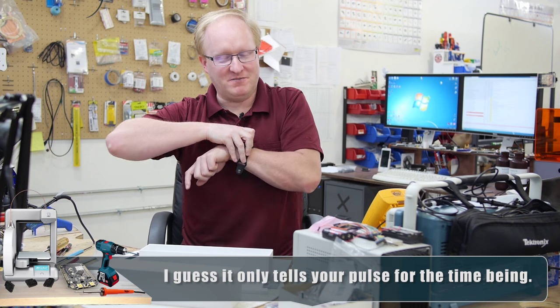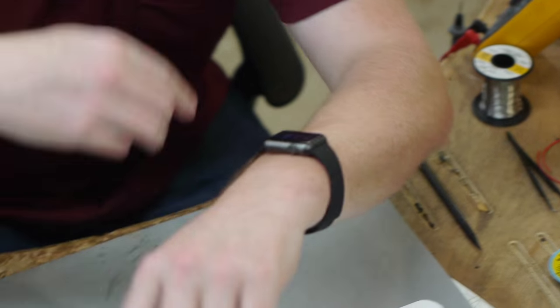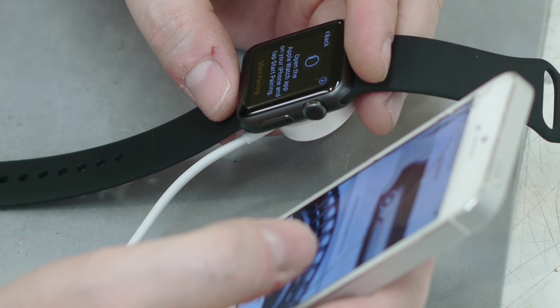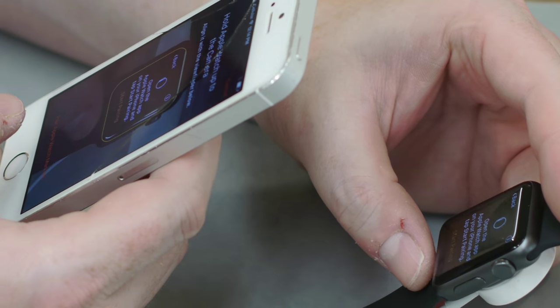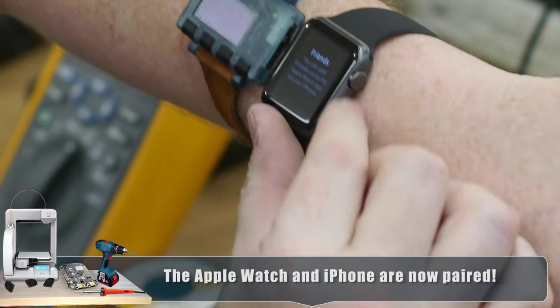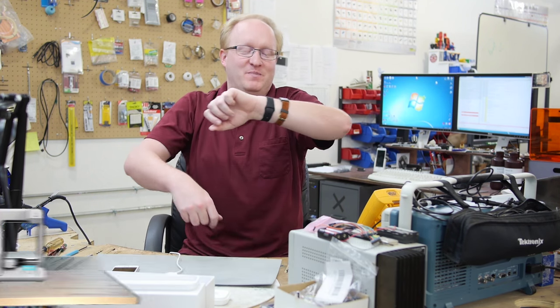Let's try it on first and see how much oxygen is in my blood. I'm going to set up the watch before I take it apart because I'm not Dave Jones. I can pair the Apple Watch to the iPhone. Hold the Apple Watch up to the camera. That's some sort of digital signature. I definitely want to figure out what my heart rate is. Maybe I'm dead. The Apple Watch isn't as big as I thought it would be. My heart rate is 83 beats per minute.